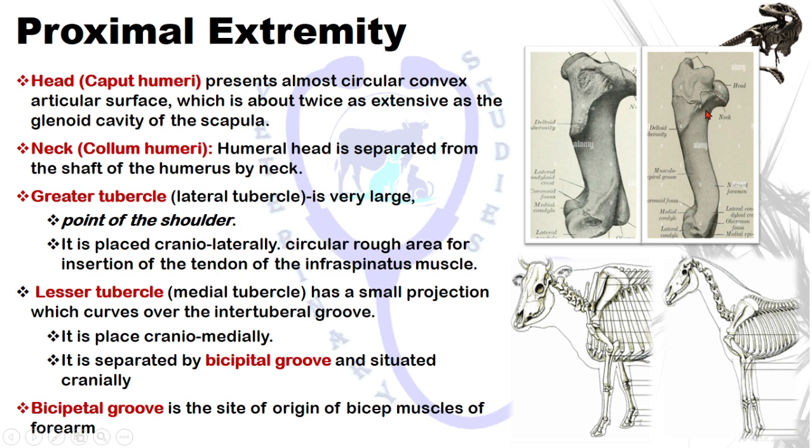Second one is neck. Neck is the part of a humerus bone which separates the humeral head from the shaft of the bone. Now, tubercles. There are two tubercles on a humerus bone, greater tubercle and lesser tubercle. Greater tubercle is also known as a lateral tubercle because it is at the lateral side. It is large and rises about 3 cm above the head of the humerus.